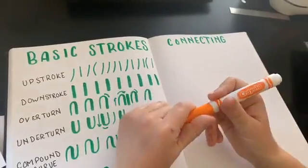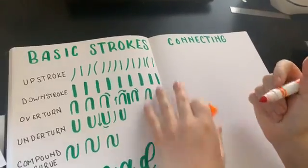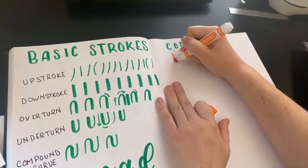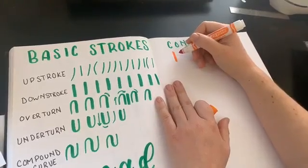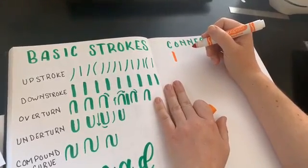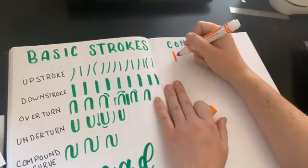So I've got my orange marker. A word that is really good to practice with is actually the word mint. So we're gonna go ahead and practice. So we've got a nice downstroke. And this is a great reminder that picking up your pen is so important to hand lettering. So don't think that you can connect all of your words so easily. You wanna make sure that you pick up your pen and then go again.